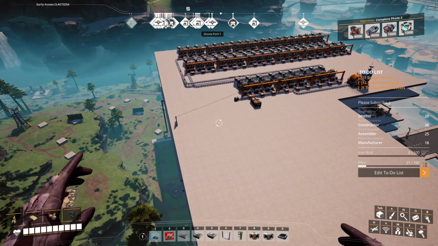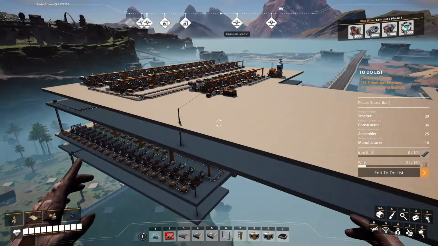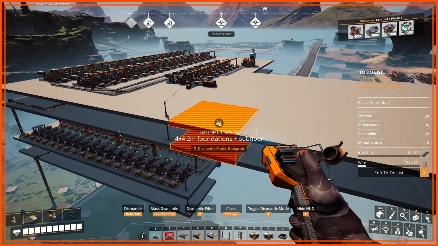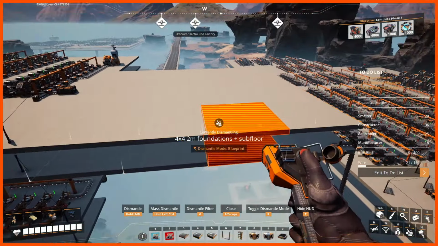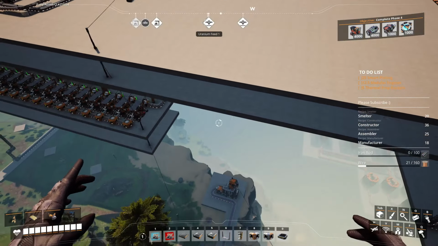But yeah, this is the motor factory here, and I did extend it out by a good handful of my blueprints. We got 1, 2, 3, 4 by 1, 2, 3, 4. So technically that would be like 16 by 16 with subfloor underneath.